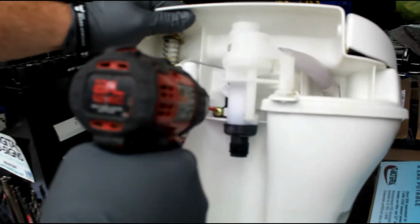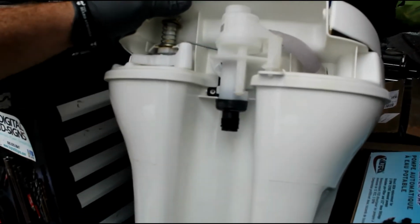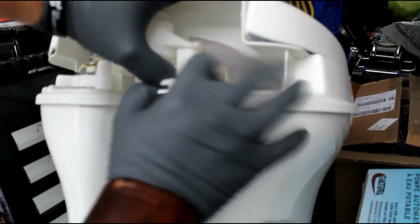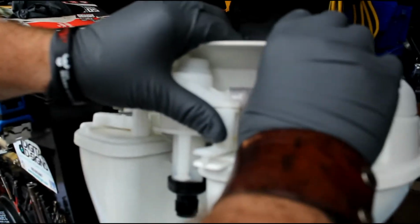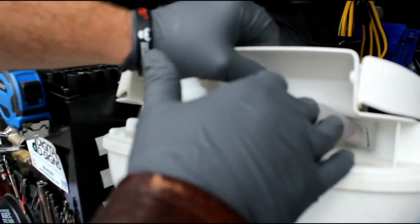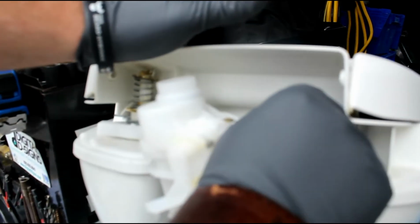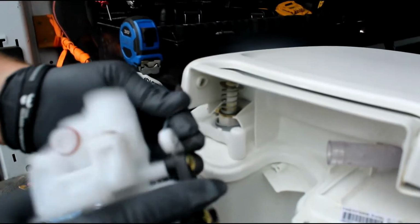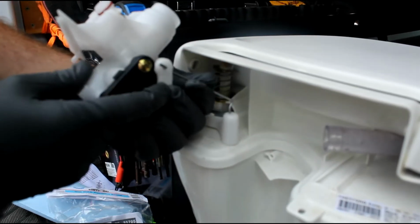So the way you change this, you have 1 Phillips head screw right here. Don't lose it. Pop this piece up right here. Then what you do is pop this hose off the back. Sometimes it can be a little much trouble because this hose over time will get real hard and not as flexible. So pop that off, take this sucker out, and then there's that. So we can just set that in there. Now we take this, and you always put the arm in first, otherwise you're going to have all sorts of problems. So put the arm in first, just like so.